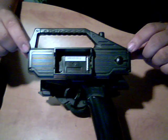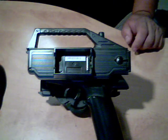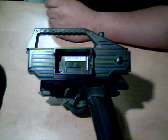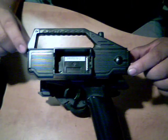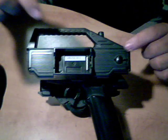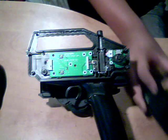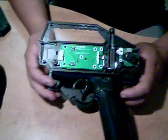Now 3 of the screws are actually covered by little rubber bumpers. These little guys right here. You just have to peel them off. Just take your time so you don't rip the tabs off, and you take all 3 off, and then you take your Allen driver, take the 3 out, and then it just pops right off like that. Very simple. That's all you do. You're done taking it apart.